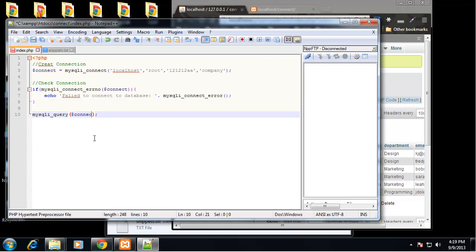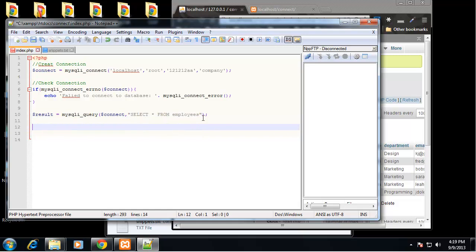We want to put in the connection variable, and then we want to put in the select query. So let's just select all from employees. Alright, so now in order to do this, we need to grab the result. And actually, we should have done that. We want this to be put into a variable called result. Or it doesn't have to be called result, but in most cases, that's the common syntax. So now we have a result variable that's holding all of the fields from the employees table.